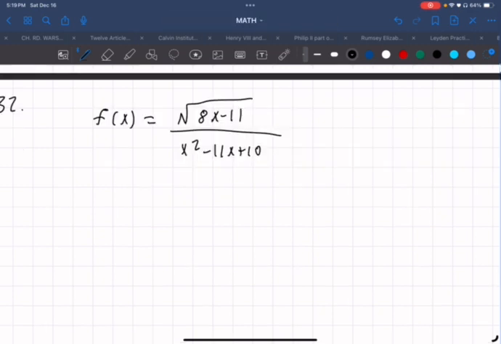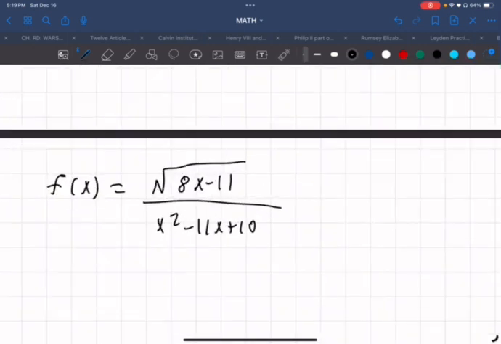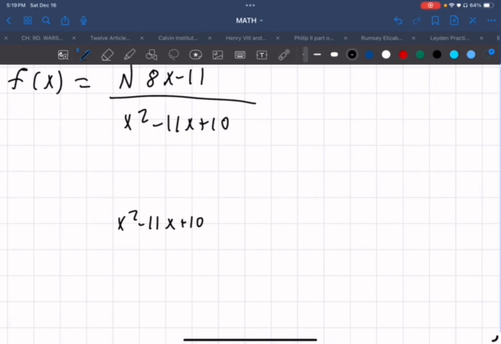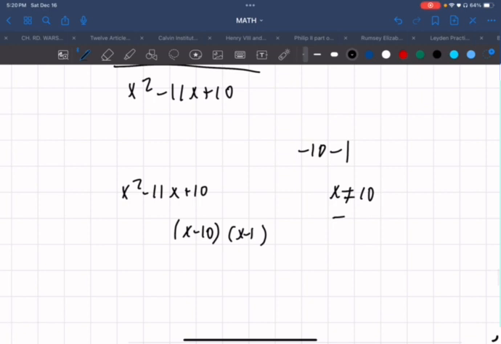Okay. So let's find the domain. We have to really think like what can't x be. So the denominator can't be 0, so let's figure that out. And also the numerator cannot be less than 0. Let's figure out the denominator, so we use that. Okay. So I'm talking this out. 10 x squared. Okay. So x cannot be 10 or 1.